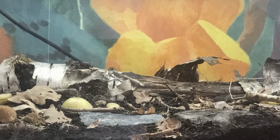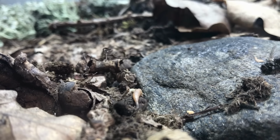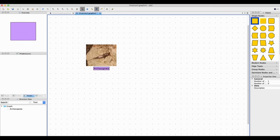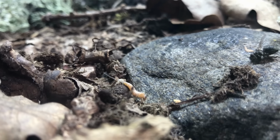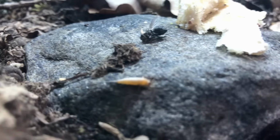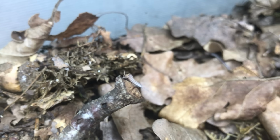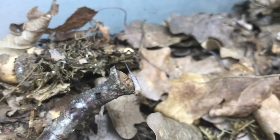Here you can see a bristletail. It looks so lonely at this point, but just wait. I will add this species to the food web sketch I am working on for this video as well, as you can see. You'll see it throughout the video. But fun fact, these animals are also super ancient, cousins to the first vertebrates to ever conquer land. They do look a lot like silverfish. I hope my identification skills are right, because or else my house would be in trouble.